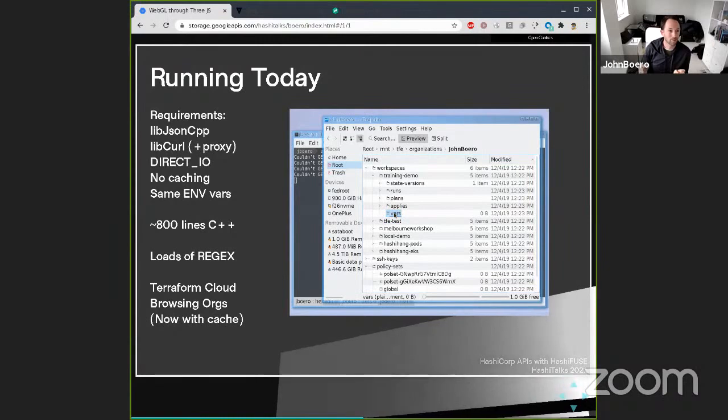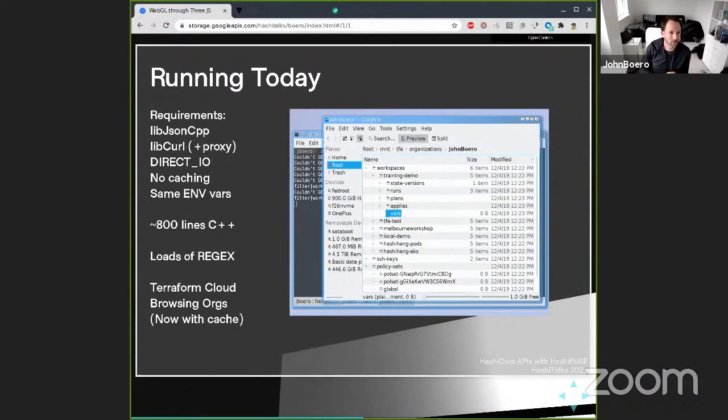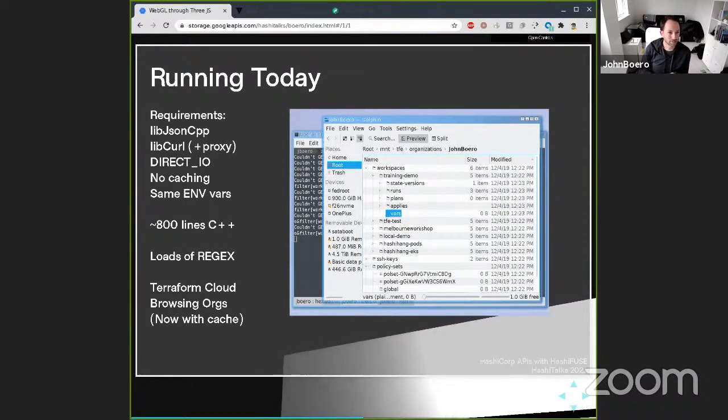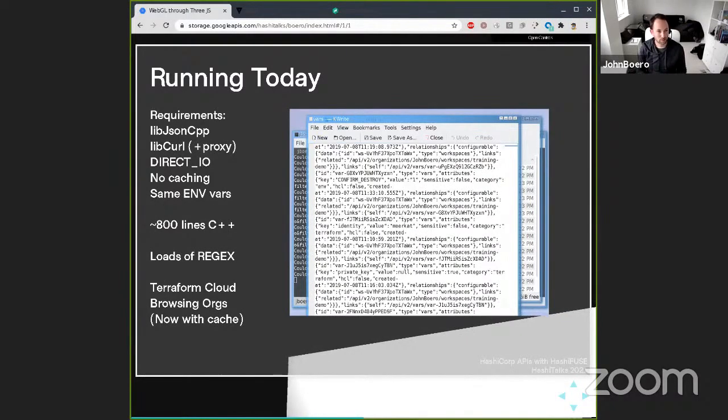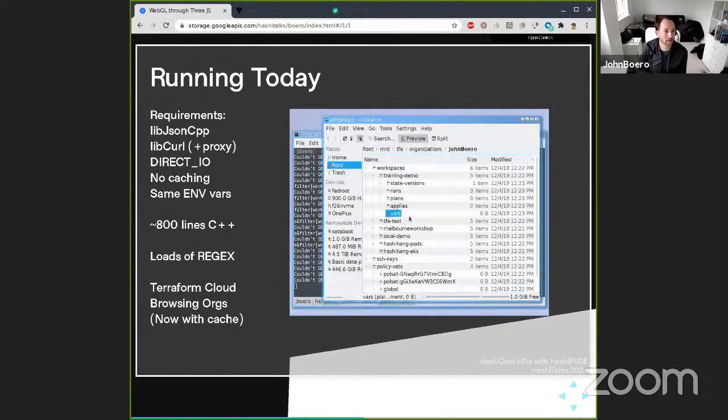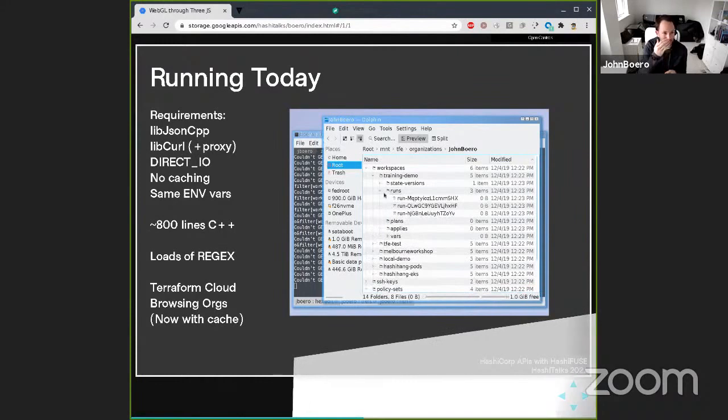Now, one thing though, once you build it, I do have RPMs, by the way, I can share at the end. Once you build it, a lot of people run it and tend to have issues because it actually requires the direct_io option, right? A normal file system, you say mount this option to this path, and then it goes in indirect mode. So it's going to try to cache chunks of 4 kilobyte blocks at a time by default.